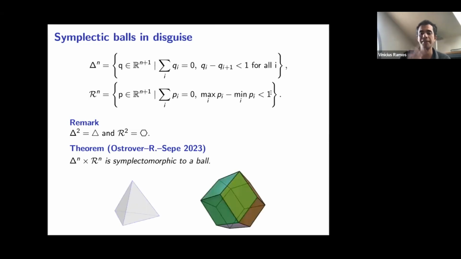Here's a picture of the n equals 3 polytopes. We have the 3-simplex, and this thing is called a rhombic dodecahedron. This is one of the generalizations of the hexagon in dimension 3. These R_n are a generalization of the regular hexagon. Some people call it the generalized rhombic dodecahedron, but I think this name is not that standard, so I'll just call it R_n here. Any questions about this? This is the main theorem that I wanted to present.